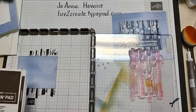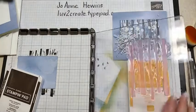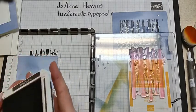And bring in another pad to put under there.